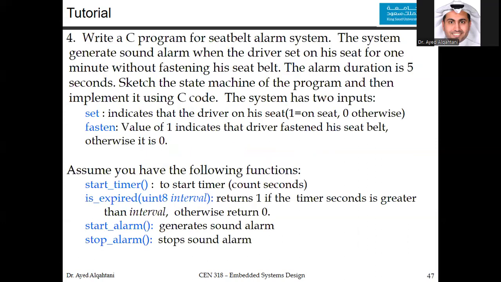Now for the last task in this tutorial, this question is very close to what you will see in the next lectures. It's very close to the microcontroller and how to program the microcontroller.